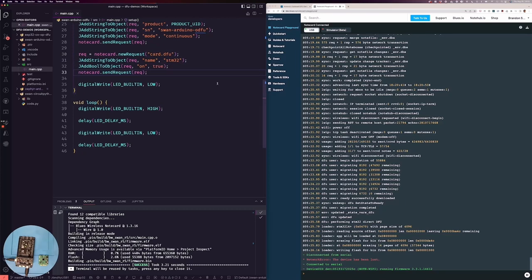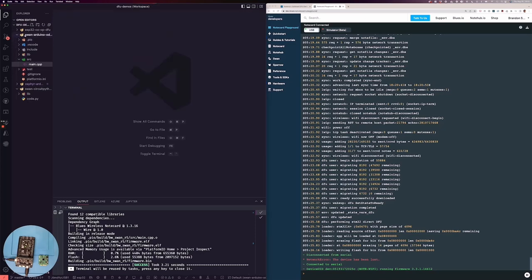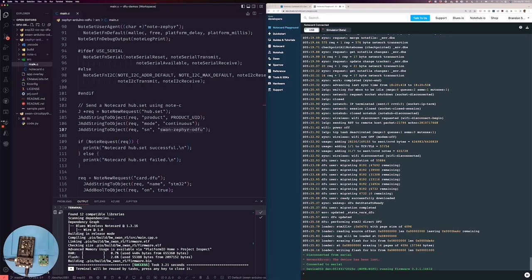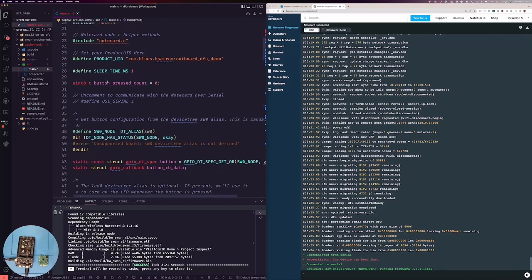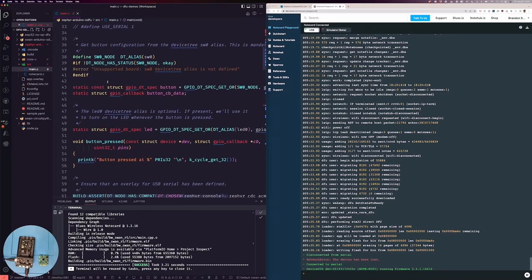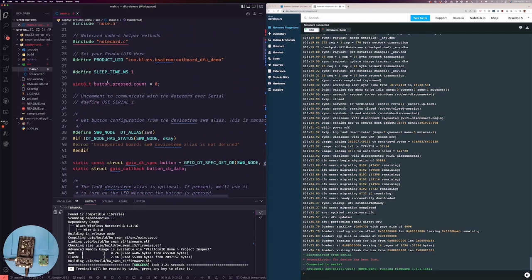But, you know, it gets better, because with outboard DFU the host really doesn't have to know anything about updating itself, you can effectively do a brain transplant between languages, between RTOSs, really anything. So, for example, I have another project here, and this project is a Zephyr RTOS project. So it connects to the same Notecard and it runs on the same STM32 host, but you'll notice that the code is quite a bit different because this is an actual Zephyr application. It's not an Arduino application. So I'm using the exact same idea here.